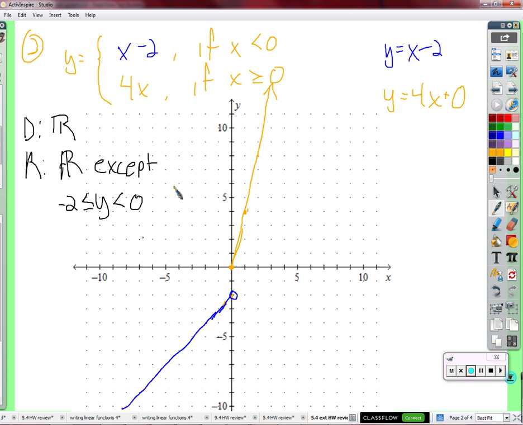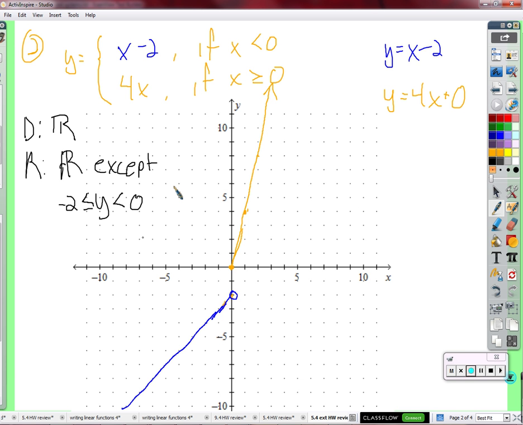That's a little confusing because we're not saying what y can be. We're saying it can be everything except these things. It cannot be negative 2. It cannot be anything between negative 2 and 0, but I left off the equals because it could be equal to 0. We do have a y of 0 right there. But everything else y could be: positive a million, negative a million, positive 5, negative 5, 1 half, 3 fourths, negative 2.11111.